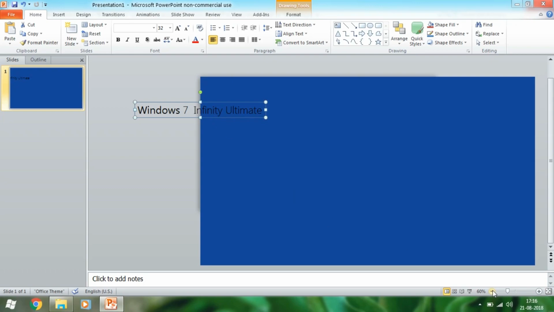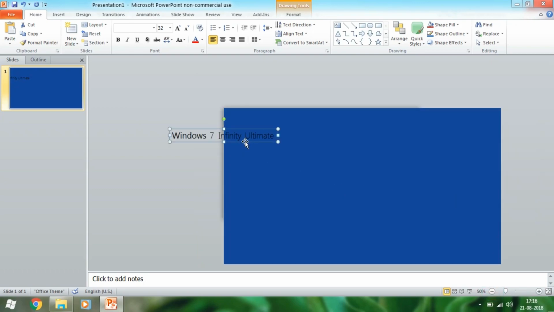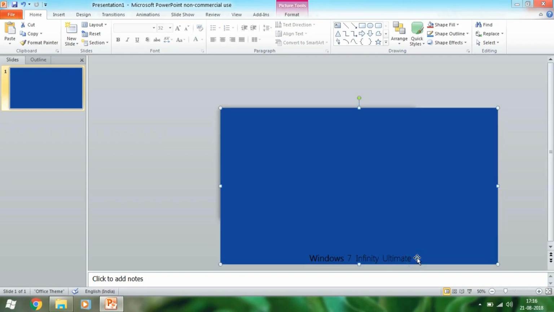Okay, so we're gonna zoom out more and just give it a center, or now this won't be in center. Just do it here, cause you've got a button right here in this position which would overlap Windows.